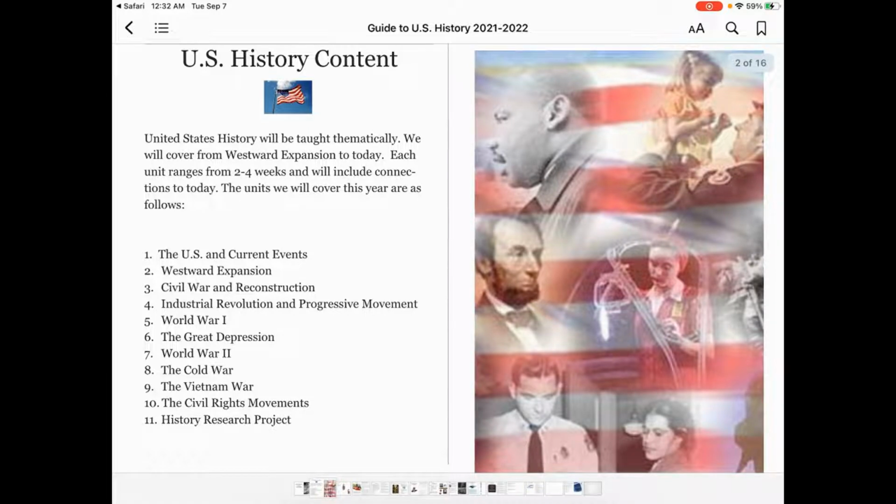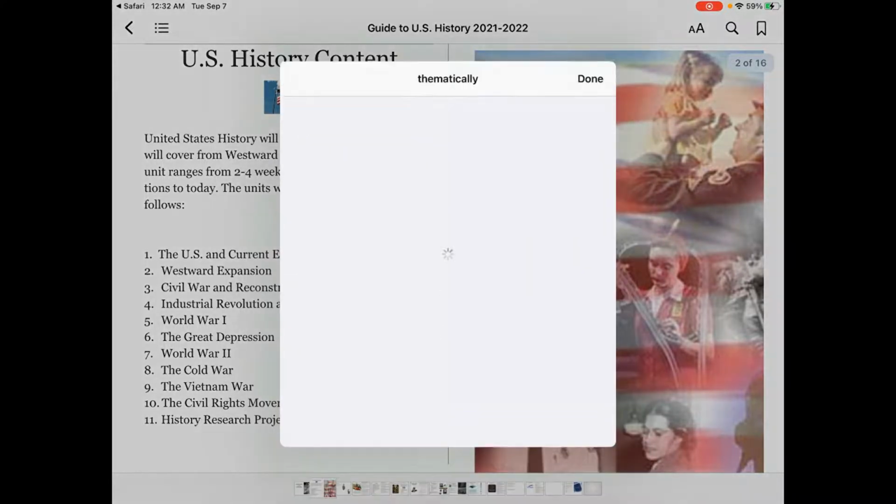Now, as I'm reading, one of the reasons why we like iBooks is it gives you a built-in lookup device. So if I click on a word and highlight it, and notice that you can move the blue to make it bigger, it's going to give me options. I can copy the word. I can have the word read to me for pronunciation. This is also a nice trick. You can highlight a larger section and have the worksheet read to you. You will need to watch another video that explains this thematically. I can also choose to look up the word.